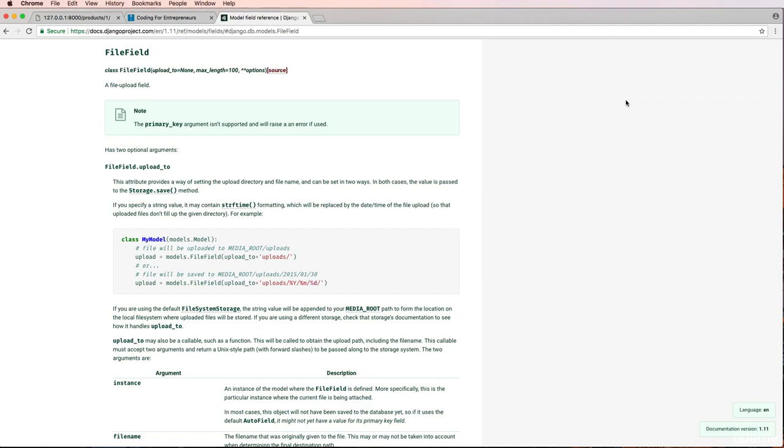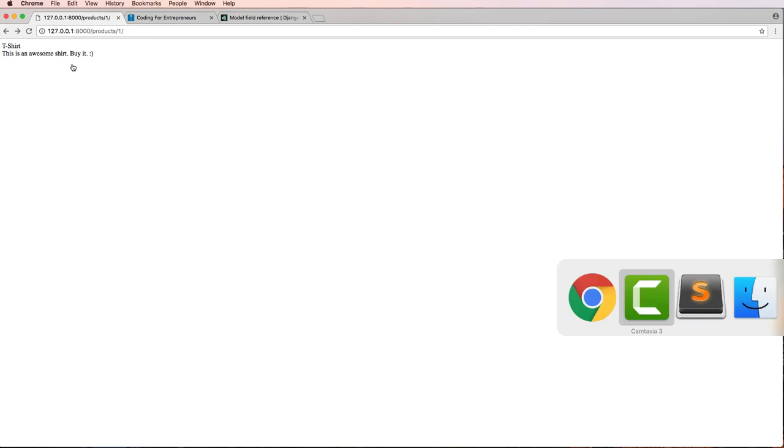All right, so now it's time to introduce file fields as well as image fields. So with our products, we want them to be seen, right? We want it to be a visual thing. So in order for us to do that, we're going to have to create a way for us to actually upload images or files to this particular product.